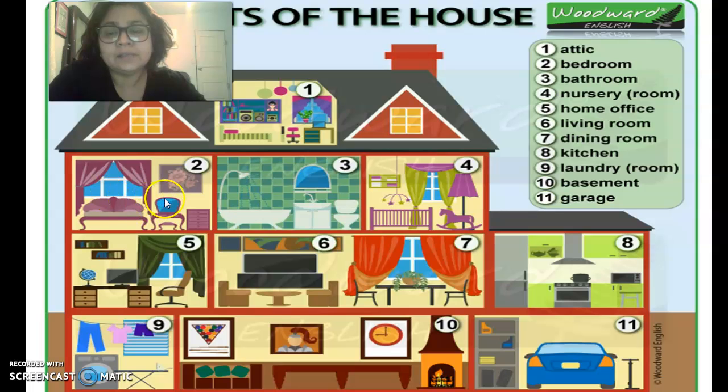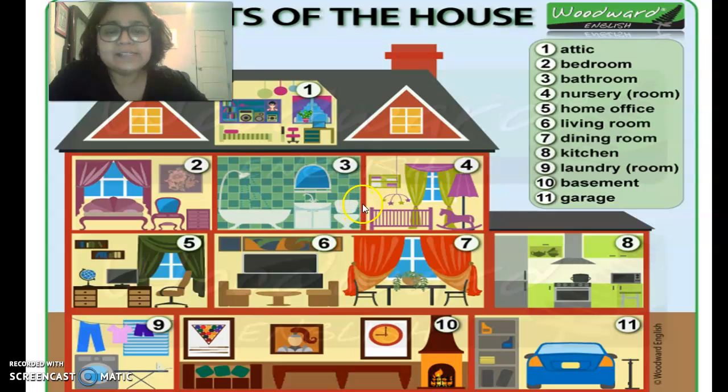It looks like the master room. Parece como la recámara principal, which is the master. So it's next to the master room, or between, or en medio, between the master room, or the bedroom, and the nursery room, o en medio de la recámara principal y el cuarto del bebé.